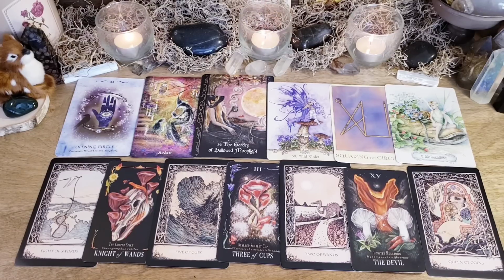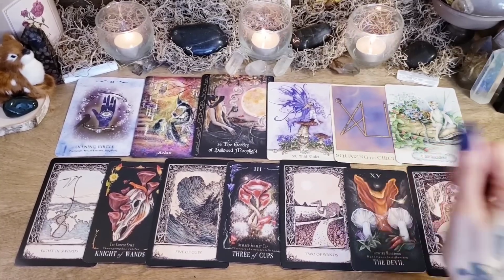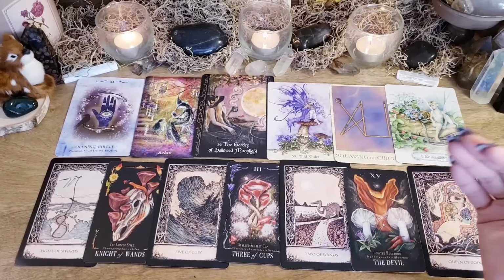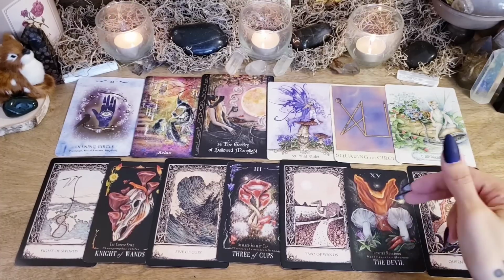Okay? Stepping outside of your comfort zone is going to be something that really helps you to work with a lot of this passionate energy. Okay? I feel like many of you too are really good or would be really amazing at manifesting abundance as well. Manifestation, being that you have the Queen of Pentacles, the Knight of Wands, and the squaring the circle energy here. Makes me feel like you guys are very powerful manifestors, are really needing to tap into that energy. I feel like that is part of what your potential is that is undiscovered for some of you.